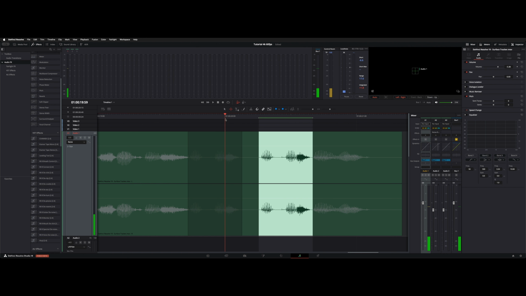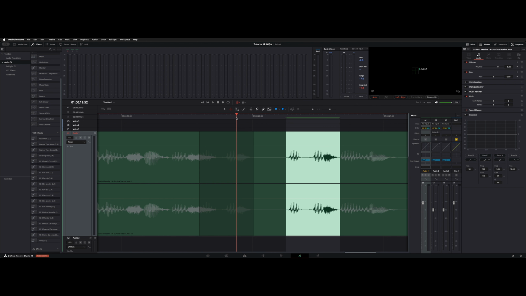So let's say we wanted to move that to right here, wherever your playhead is going to be parked. So you can kind of line it up using the visual waveform and move it into position, then hit Command V. So now we took this chunk here and added it here. Now let's listen to it. Like this. And that's how you can copy and paste with a visual representation without having to break the clips up.